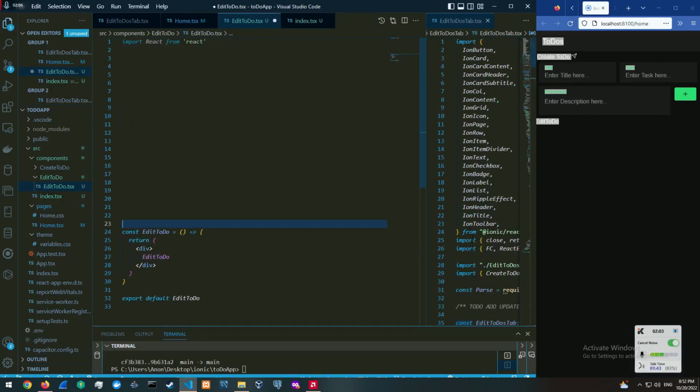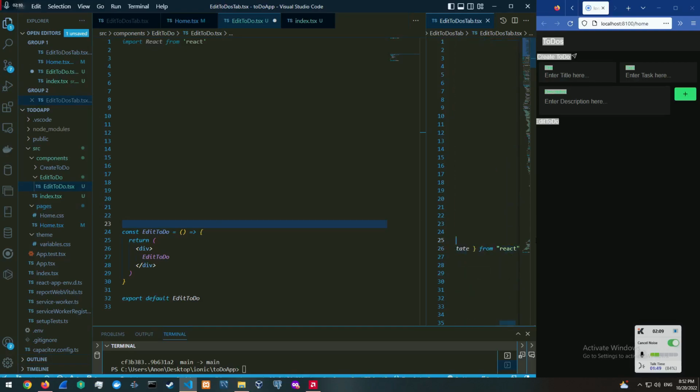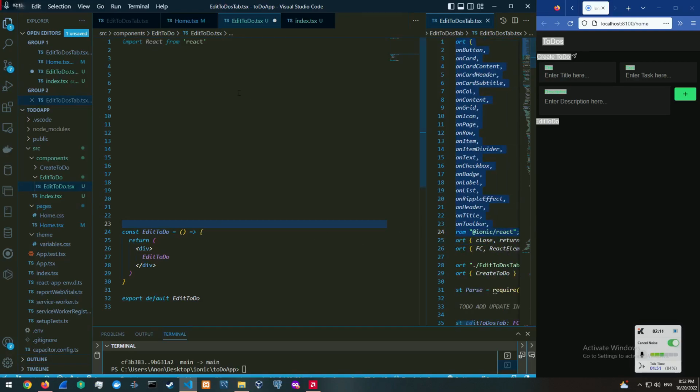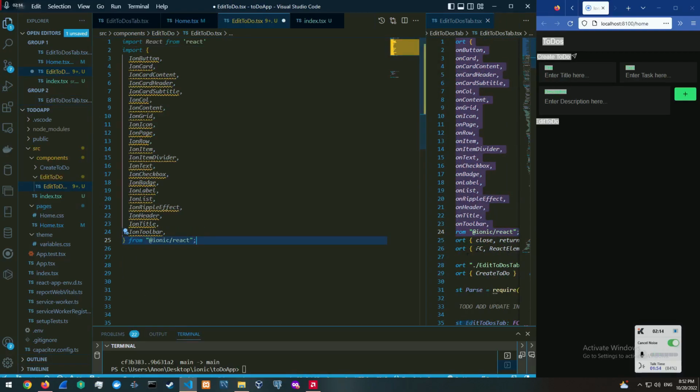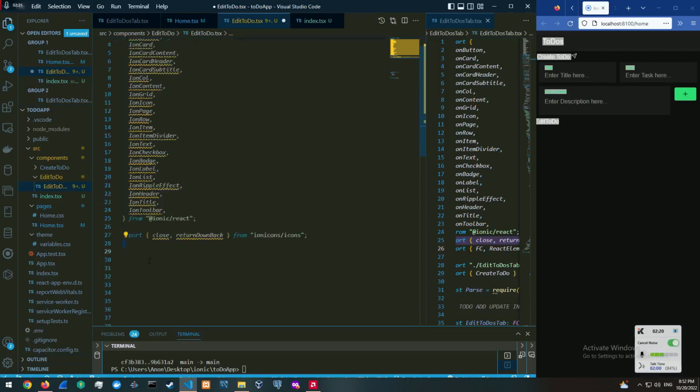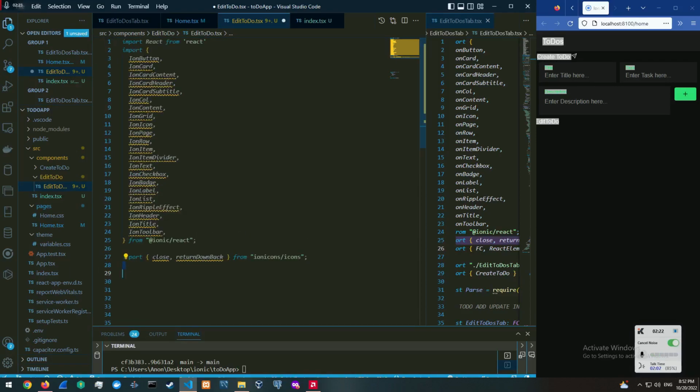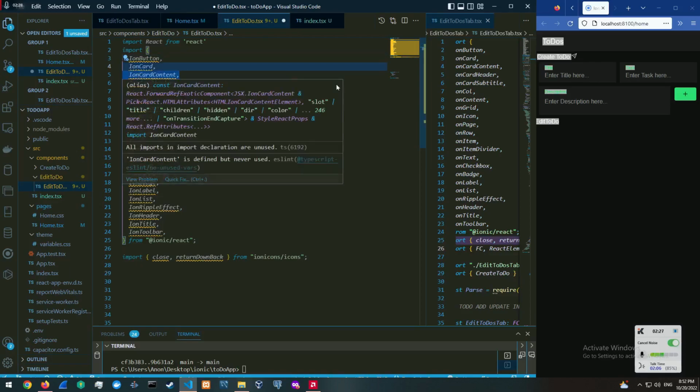Okay, so in terms of the GUI, we're just going to import these icons and the Ionic components. I'm just going to copy this from the old project because it took me like 20 minutes to import these in the previous take that I tried to do the video for this. All right, and these are the icons that we're going to be using. I'm going to explain them really quickly. I have a button, and a card that's going to have the to-dos.